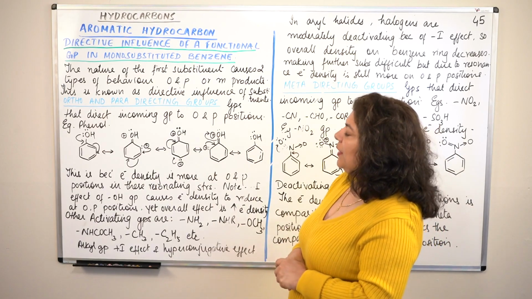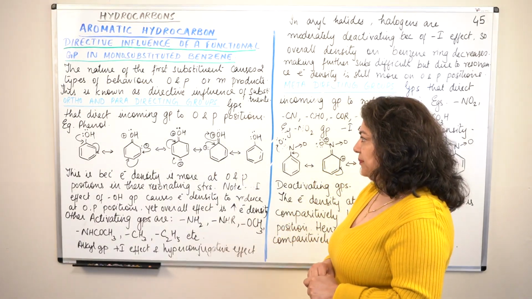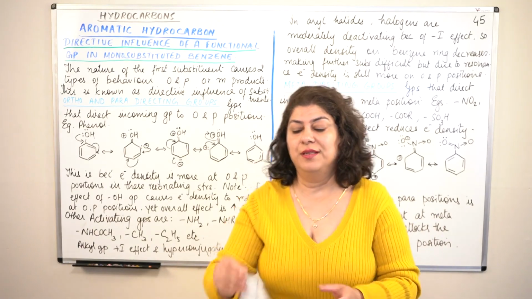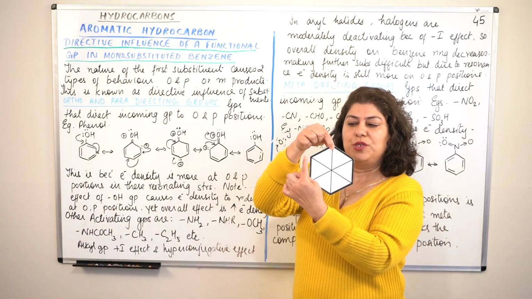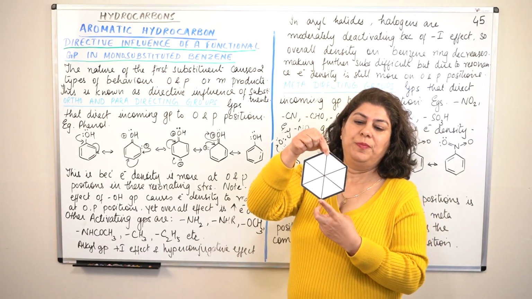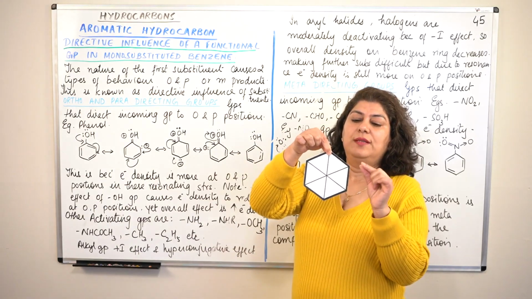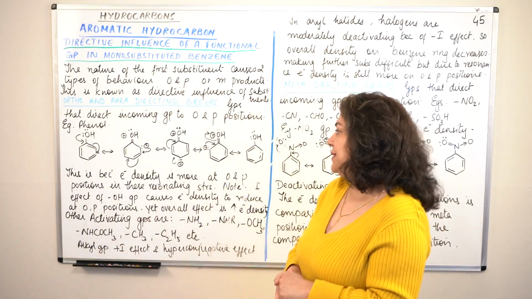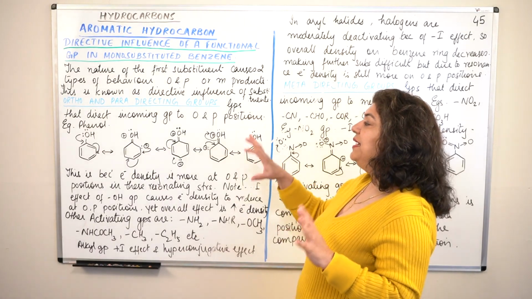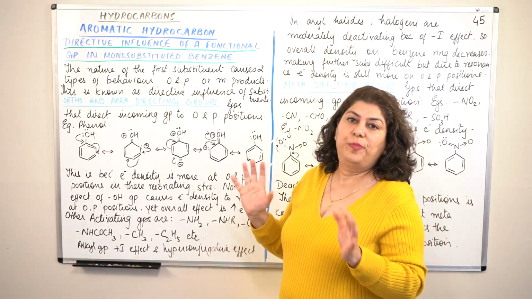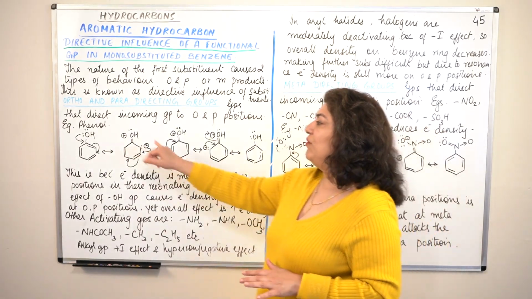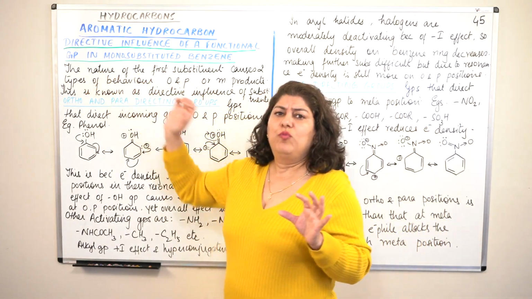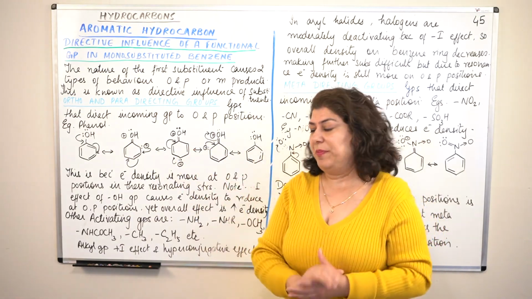So what are ortho and para directing groups? As you understand, the groups which direct the incoming group to the ortho position and the para position. Ortho position is these two positions, or the opposite position, the para position. So groups that allow substitution only at ortho positions or para position are said to be ortho-para directing groups. So groups that direct the incoming group to ortho and para positions are called ortho-para directing groups. If we take the example of phenol, let us understand why these groups are ortho and para directing, and what is the nature of these groups that makes them ortho and para directing.